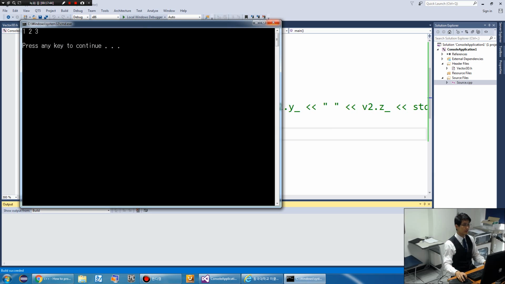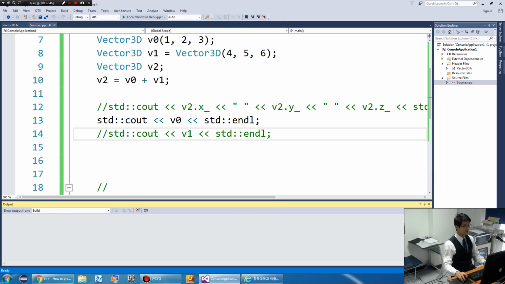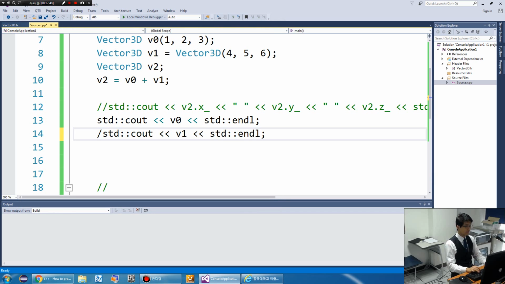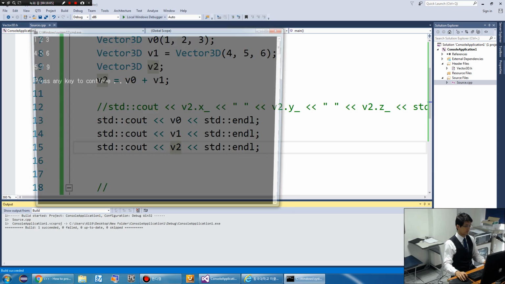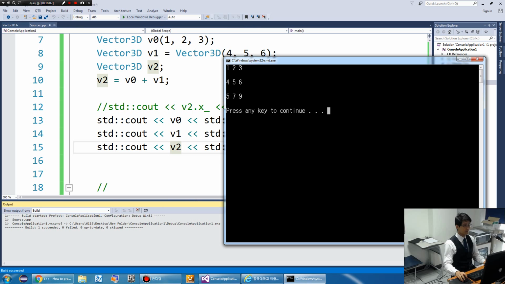Okay, so it's working. So V0 is 1, 2, 3, and V1 is 4, 5, 6, and we add V0 and V1 and assign it to V2. So let's see if V2 is correct here. Okay, so 1, 2, 3, 4, 5, 6, 5, 7, 9.